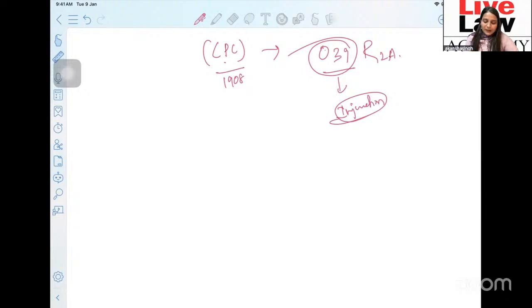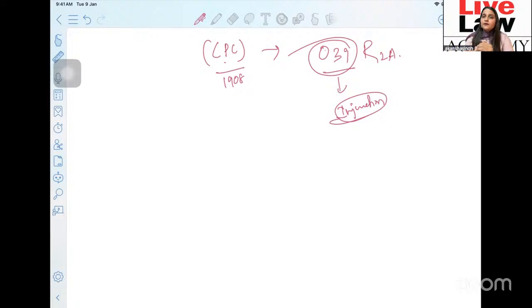Okay, so let's begin. I will show you the relevant provision of law, then I will tell you the story, and then I will tell you what has been held in the case, and then I will show you the judgment or the copy of the judgment. Okay, अगर आपको copy of judgment नहीं देखनी है तो आप story तक सब समझ सकते हैं, concept समझ सकते हैं, and you can just add a sticky note to your notes where you have already made notes of Order 39. You can add a relevant point, put an asterisk mark, and write this as an addition.